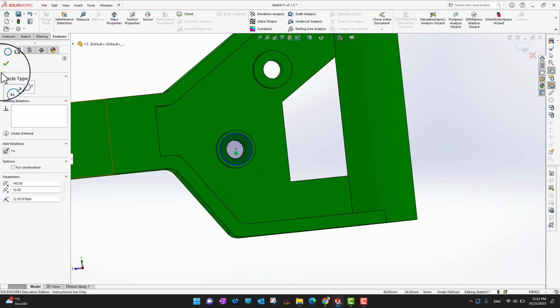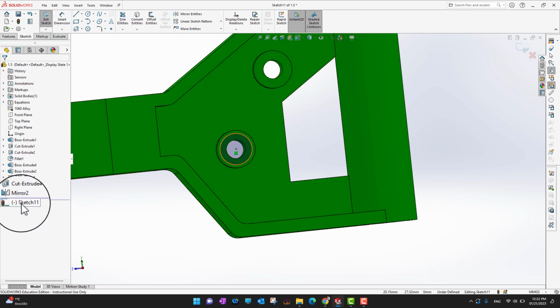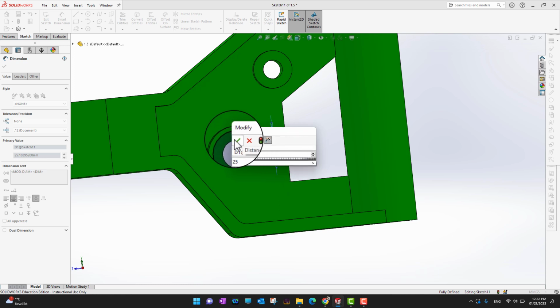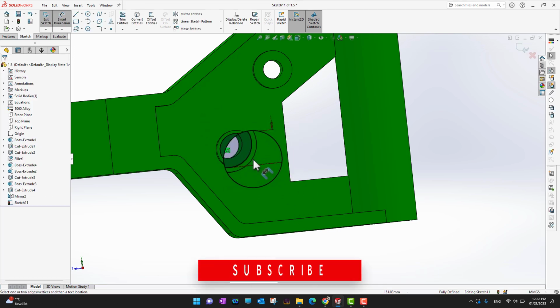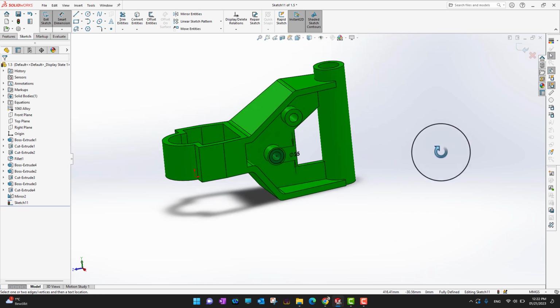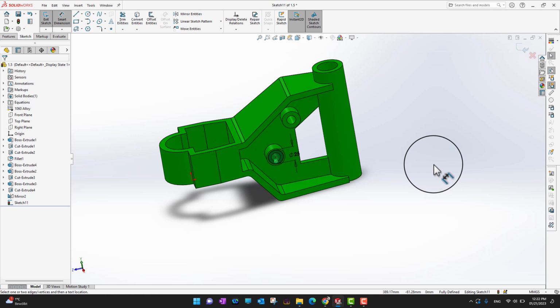I can exit the measure, and then go back into my sketch. This is my sketch, and I can go back into the dimensions and give a dimension to my circle of less than 30, if you want to have a circle inside that circle. So I would say 25 mm. Because that circle was 30, I want to have a circle of 25 diameter. In this way, you can use the measure command when you are making your designs, or for already existing parts. Especially if you did not develop that part yourself and you are using existing parts from someone else, and you want to measure how big a feature is or how big the measurements are, you can quickly go into Evaluate and use the measure command. And that's all for today's video.